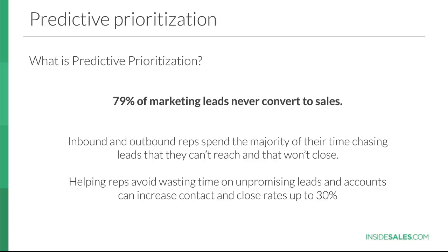So those of you in sales who are jealous of marketing budgets, and are filled with this long-standing bitterness and anger of the sales org toward marketing, thinking, oh, only 79%, what's the deal with that? And then those of you who might be in marketing are like, oh, but it's probably the sales team's fault anyway. 100% of our leads are perfect and they'll always convert. I mean, neither story is completely true, right? A lot of the marketing leads may not be 100% awesome, but also the marketing leads may just not be ready to convert, or maybe they're just looking for a different value prop. There's truth to both sides of the story, but what it comes down to is that inbound and outbound reps spend too much time chasing a lead that we know from the get-go is unlikely to close.